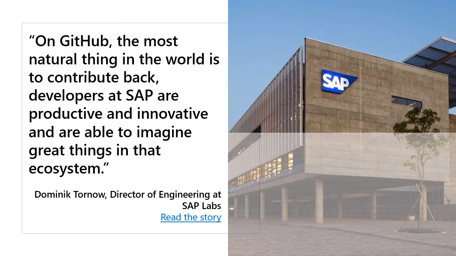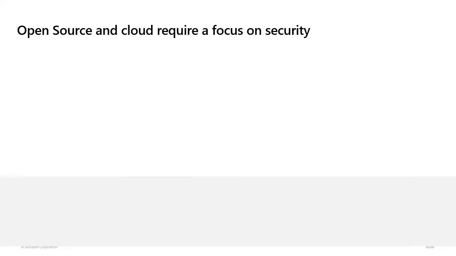So speaking of GitHub, even the largest software companies such as SAP, for example, are using GitHub. The natural thing for them is to contribute back. So the developers of SAP are putting on the open source mindset. While they are creating applications and products that will eventually end up in SAP's product portfolio, they are getting some of this code from open source, and because of the open source agreement, if you will, you have to contribute back. So those are the things that even large companies such as SAP are currently doing.